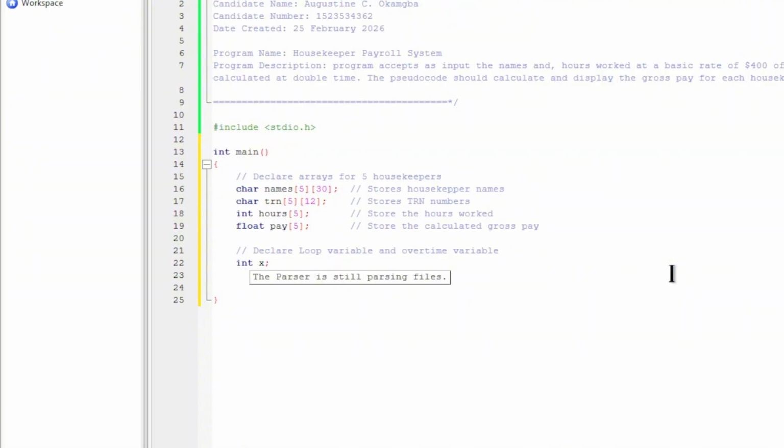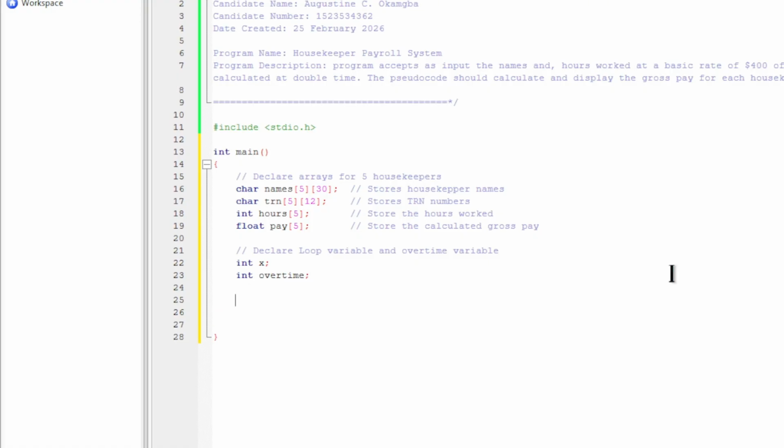And then the overtime is how many hours, right? I will declare it as integer overtime. So once I finish declaring, I make sure I put my semicolon at the end.